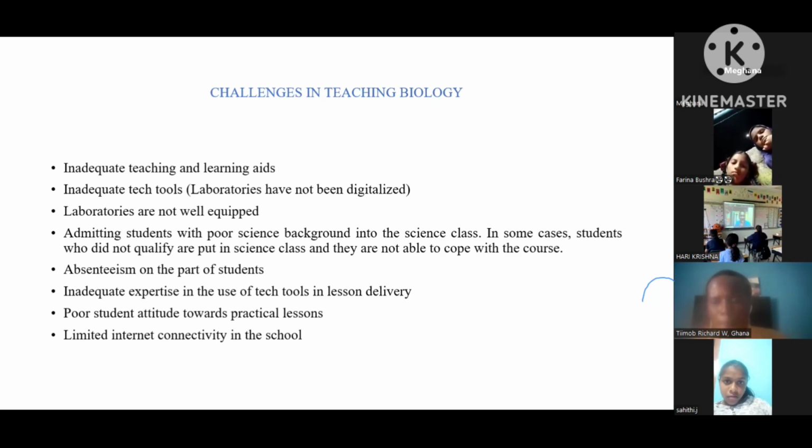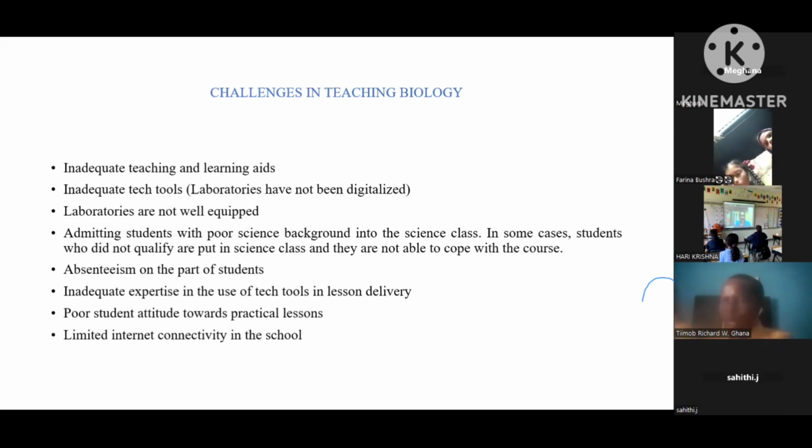We also have limited internet connectivity. You may be teaching and you have to show them certain concepts. I have to use my mobile phone, go online, and move from one student to another showing them. But if we had wide connectivity on campus with digitalized biology labs, you could just click the link and whatever information you want to show your students will be displayed on a large screen for them to see at a glance. Because sometimes I have to use my mobile phone or laptop to go around and show each of them, it is time consuming.